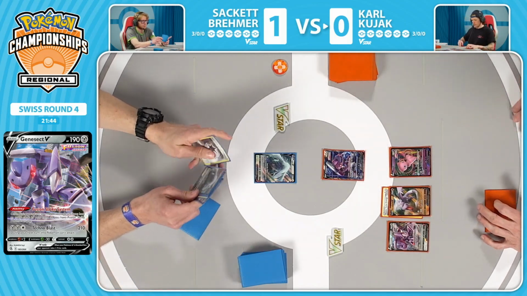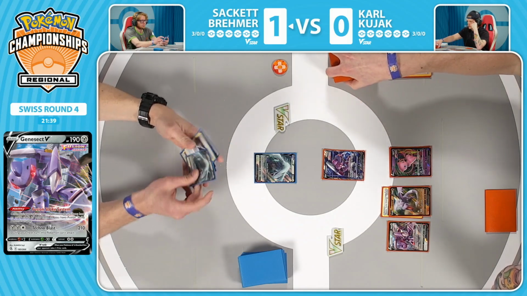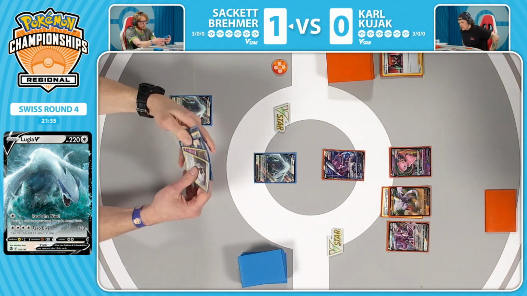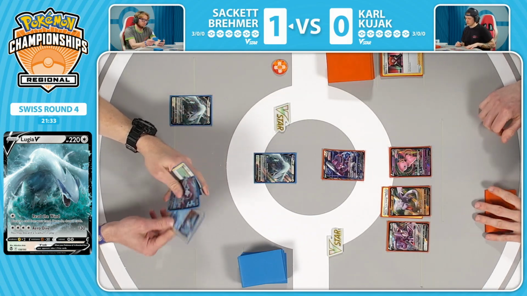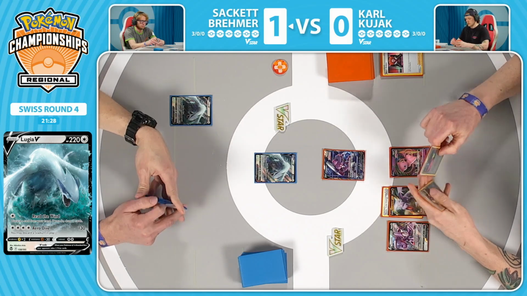I've said it multiple times, if you open Battle VIP Pass, you're having a good time, and Karl here is having that good time. I'm kind of curious about this decision from Karl to actually retreat into this Genesect. Oh, I think, you know what it was? It's probably playing around the Drapion. It's probably what it was, right? That is true. I didn't even think of that.